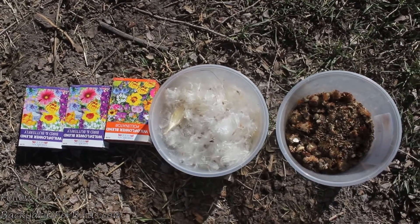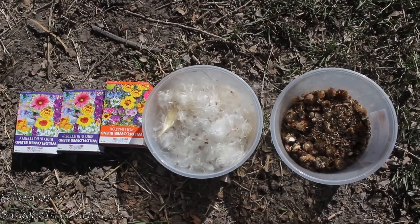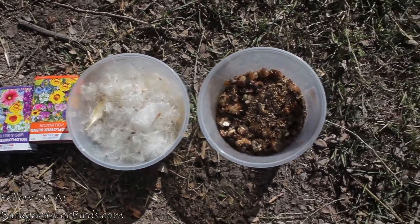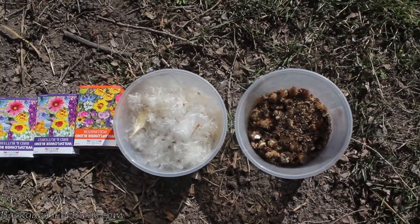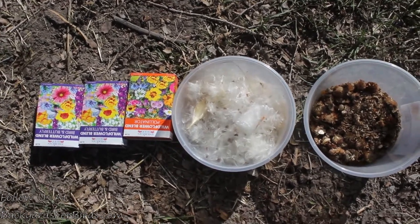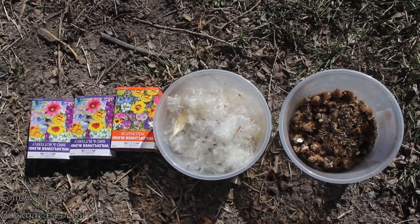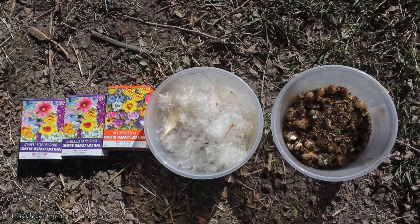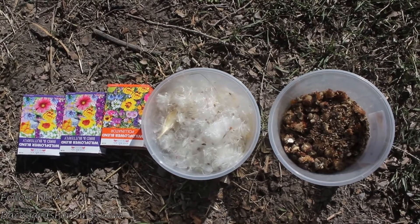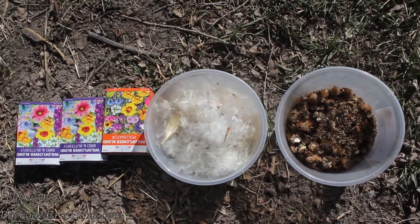This time I'm going to plant them in the interior part and nurture them a little bit more. Usually I just put them out and let nature take its course, because they'll grow just about anywhere with almost no water. Hopefully with a little care I can get these wild sunflowers started — they generally reseed themselves. The birds love them; I've photographed a lot of monarchs and painted ladies nectaring on them, and goldfinches love the seeds. I may also get some regular sunflowers from the store like I did the last couple of years.